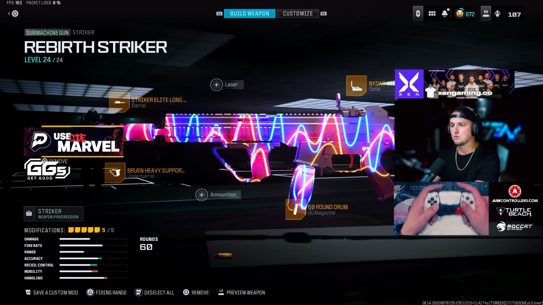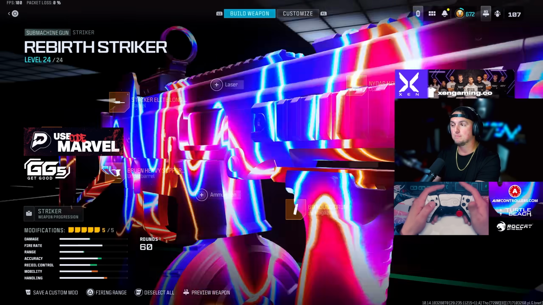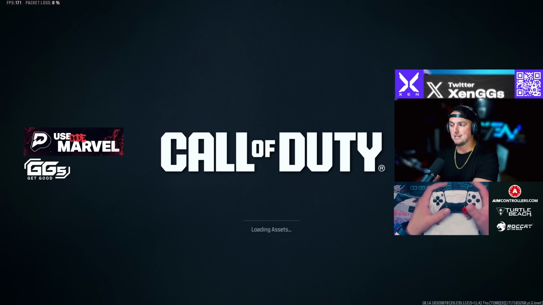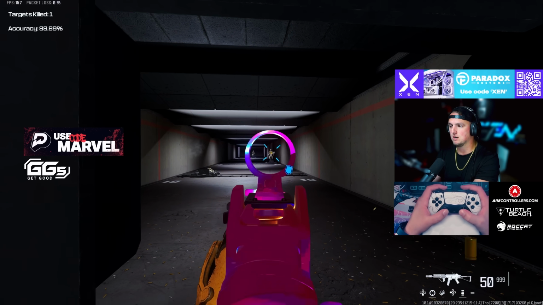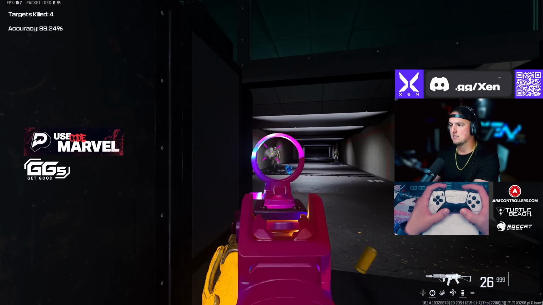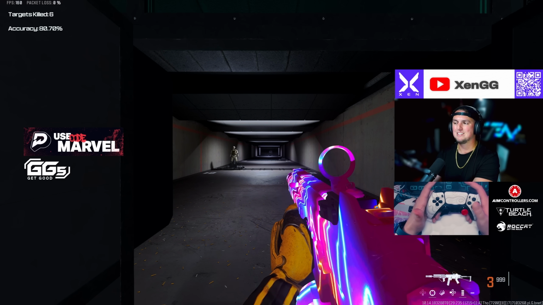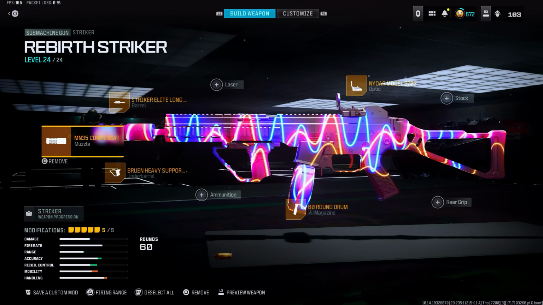For the striker, Zima compensated muzzle, striker elite long barrel, Bruin heavy support grip, night arm model sight. You can almost use this as an AR too, honestly. 60 round drum, and I'll show you why. This thing is absolutely nutty when it comes to accuracy. I mean, you're talking pretty much zero recoil right here. Non-existent recoil, man. Haven't reloaded. 6 dummies with 1 mag. That's a 60 round mag.